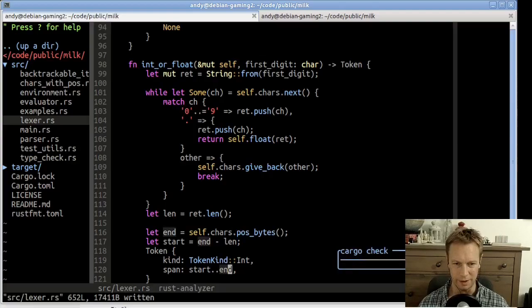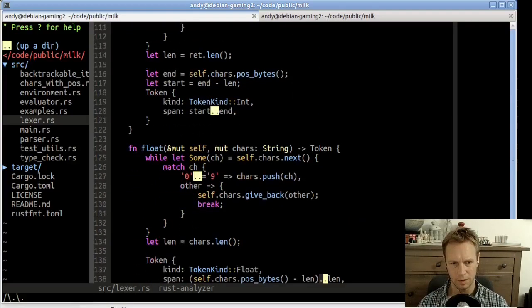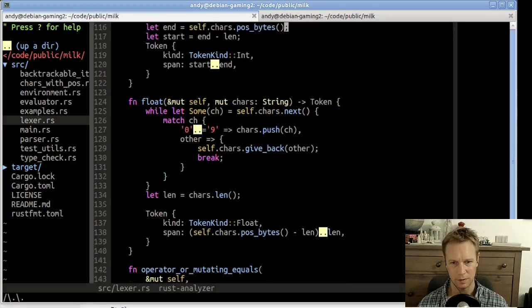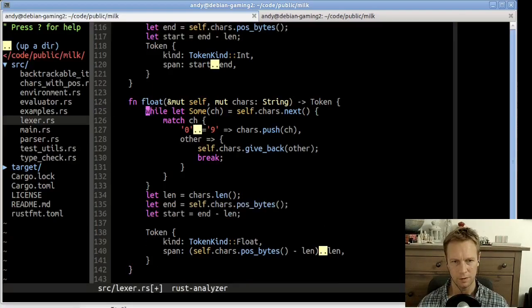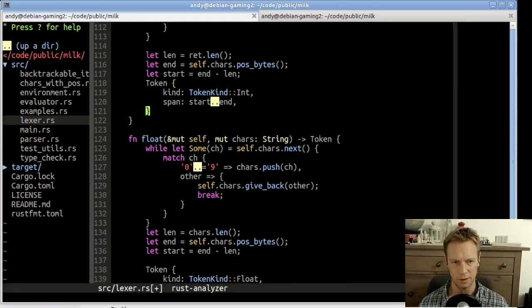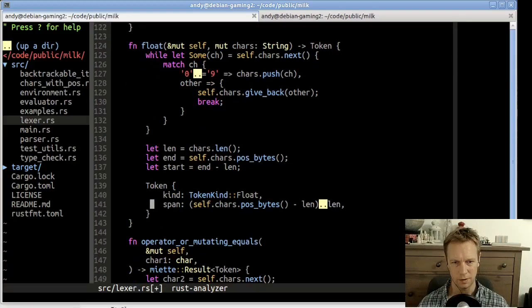It's a good thing we've got a load of tests, isn't it? But really it would be nice to be able to do this in a way that was less error prone in the first place. Let's just pull all that together, maybe like this. So span is just start dot dot end. Nope.